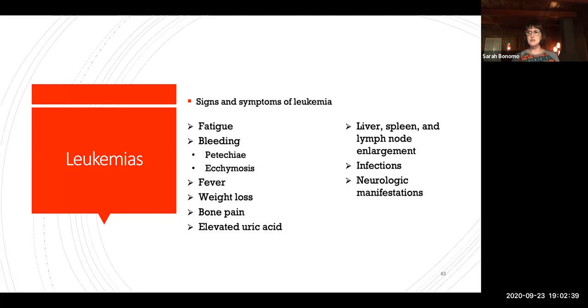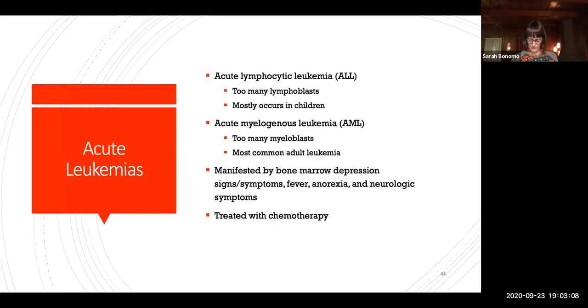You can see an increase in infections because, again, the leukocyte production is depressed. You have neutropenia, and so it opens up your body to lots of potential infections. And then you've got neurologic manifestations, again, mostly from all those waste products that occur, that potentially you can have alterations in level of consciousness and all kinds of stuff. So, okay, I think that's good for that.